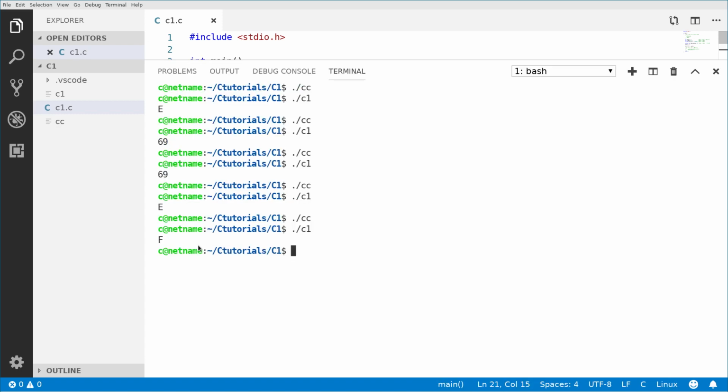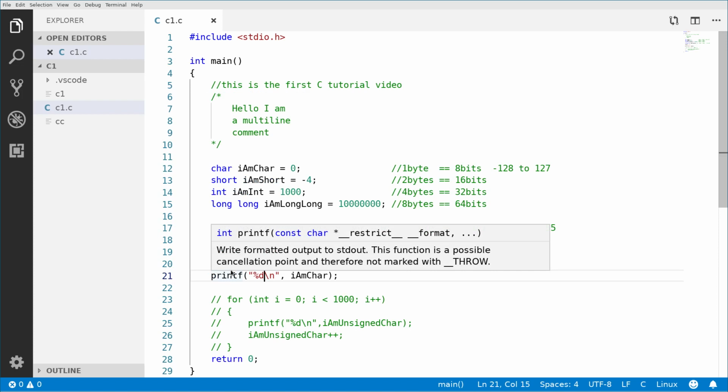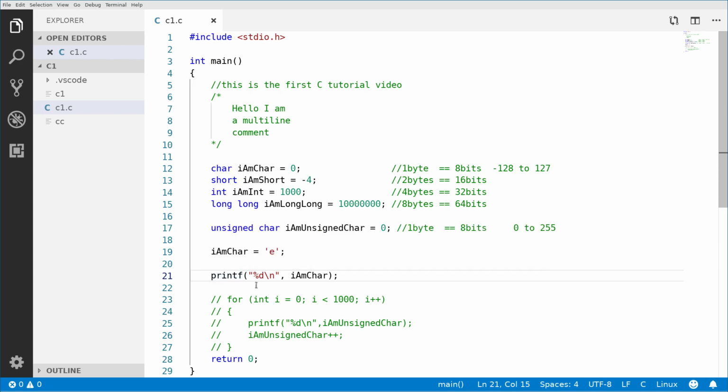The lowercase letter e is 101. So these are just ASCII codes that were defined a long time ago in a specific way, which doesn't have to make sense, but some of them are ordered.